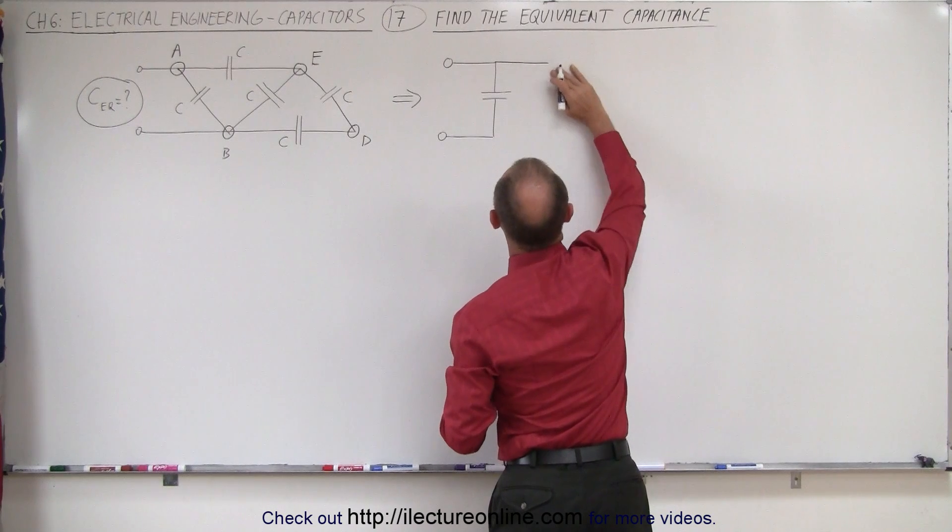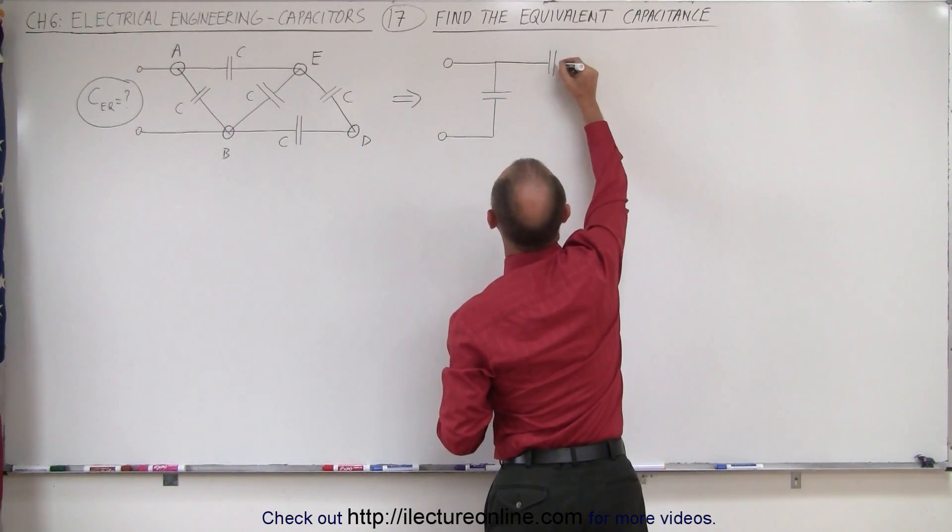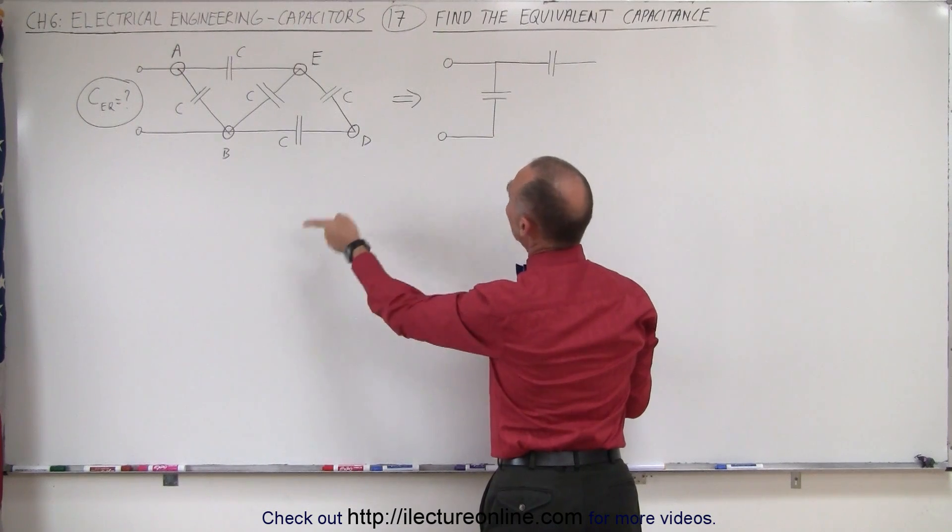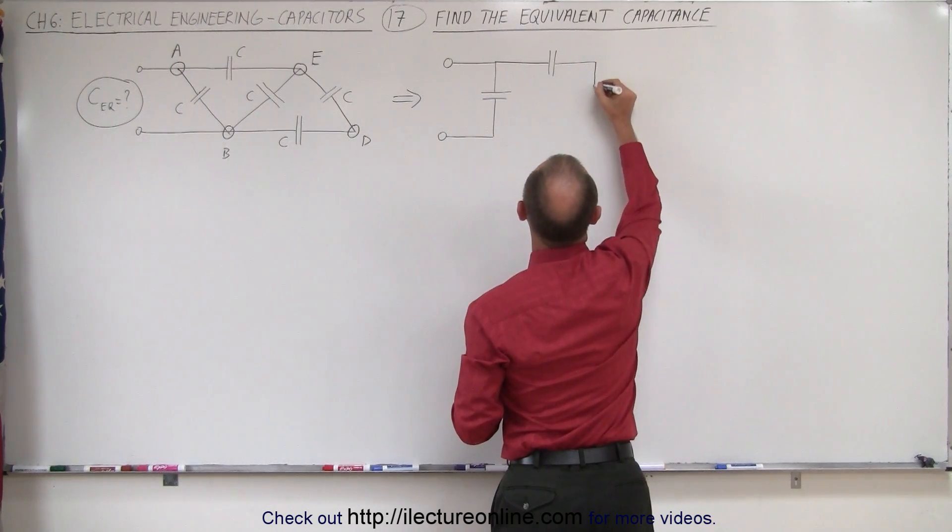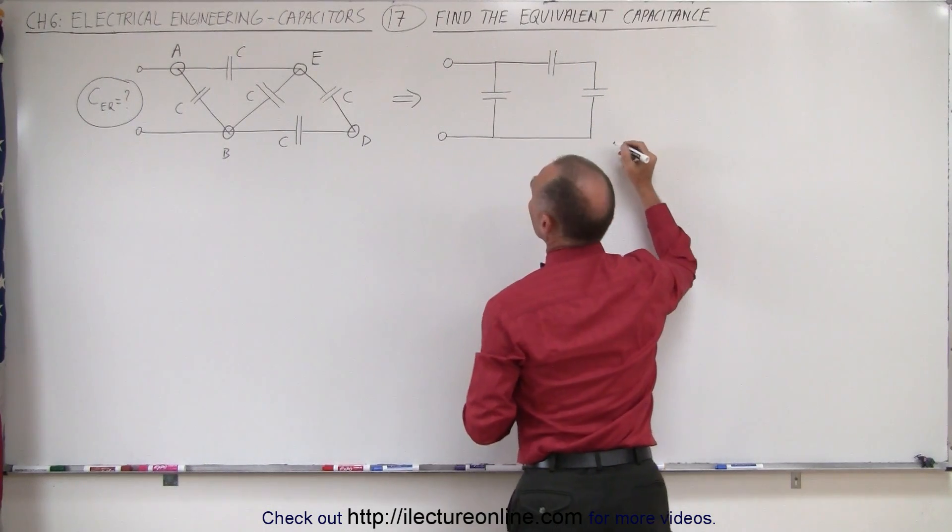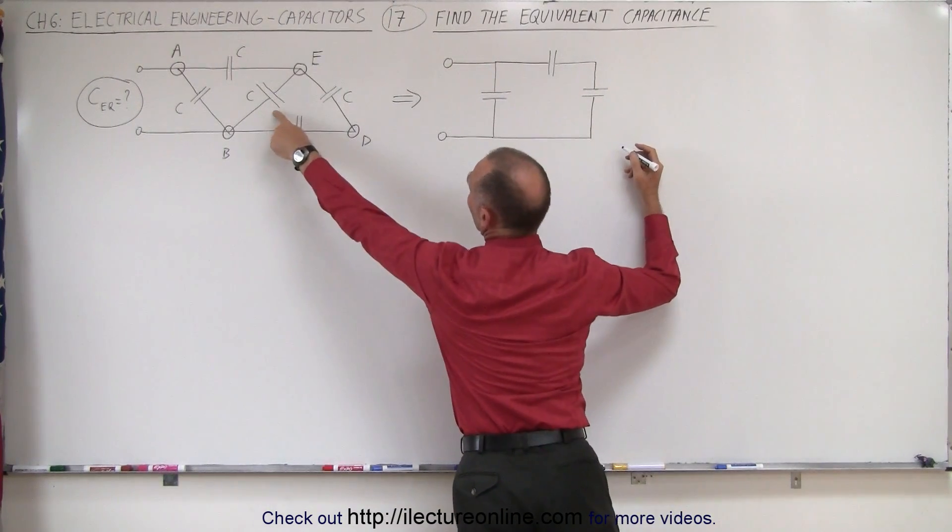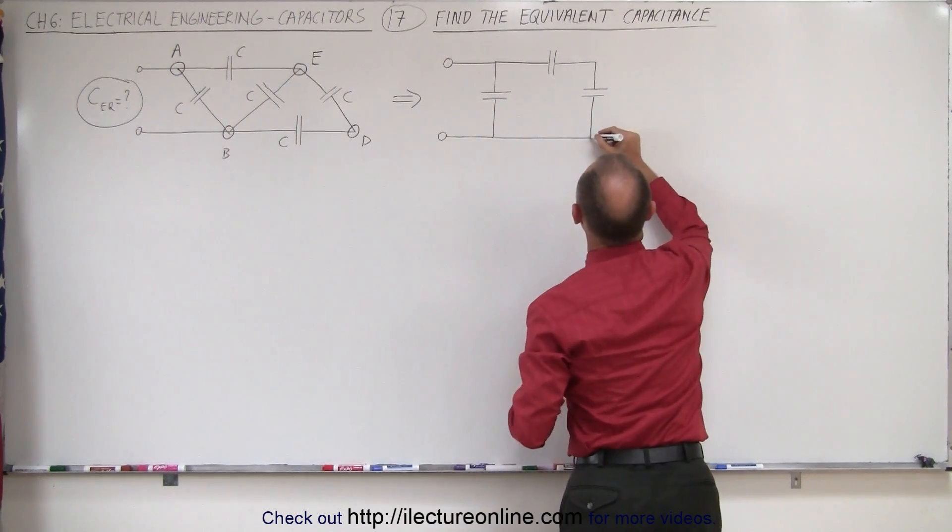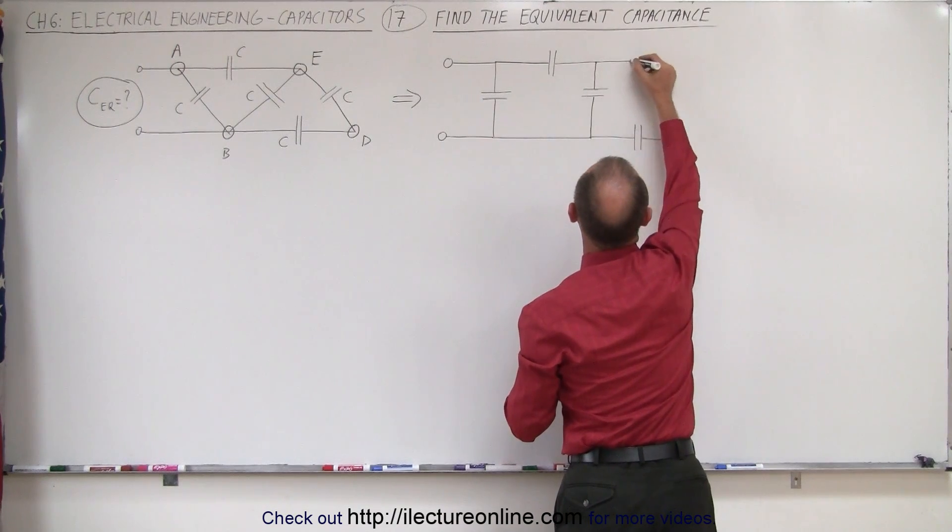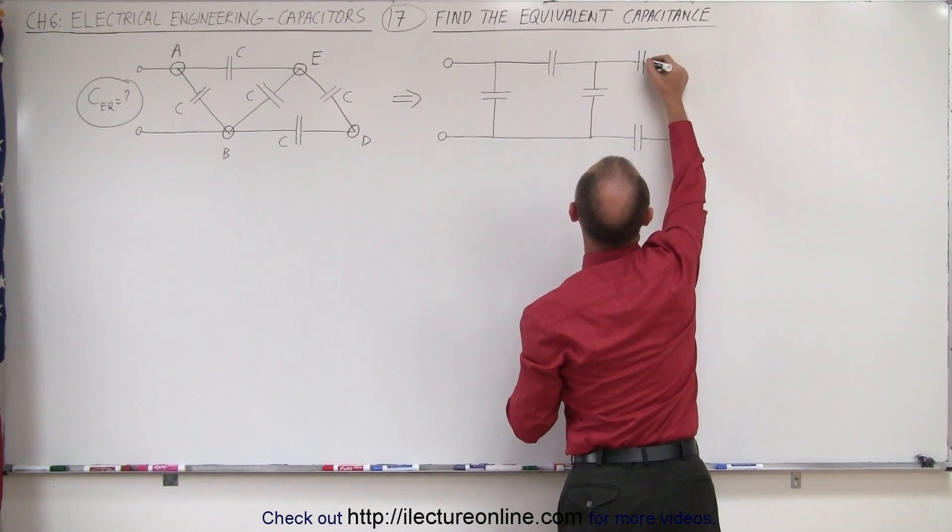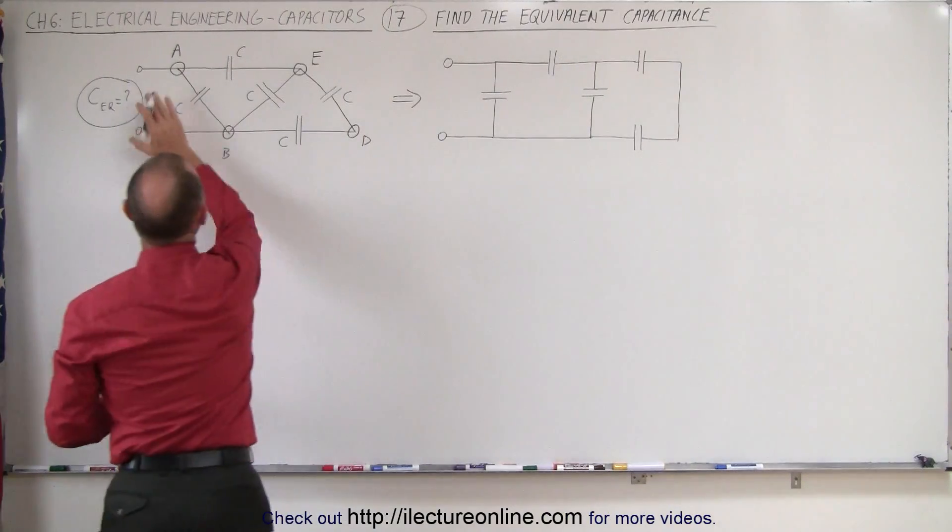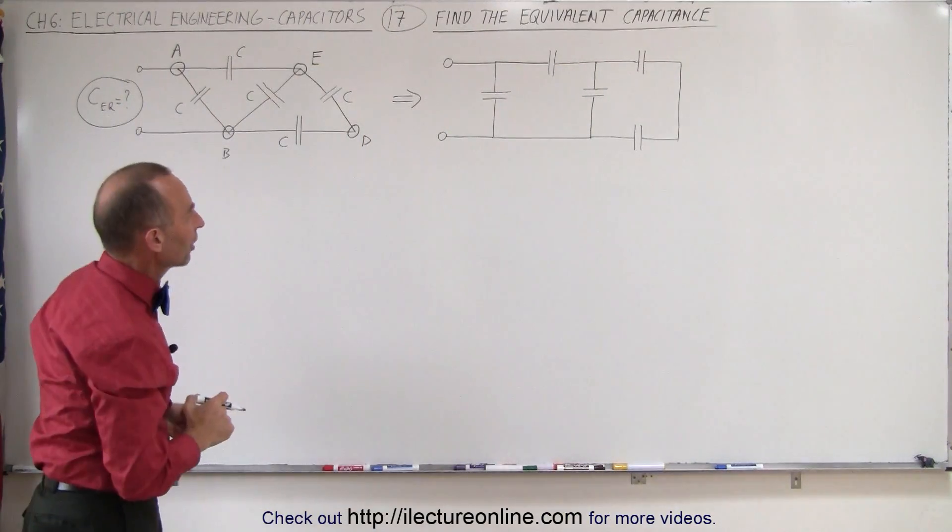So we have the capacitance, and I don't want to draw the resistor. Capacitance. Now we have a capacitor going from E to B. Let's draw that one vertically as well, like this, and draw a line in between here. And so now we have this capacitor. Now we have a capacitor down here, and we have a capacitor up here. And then we'll connect it like that. Now we're going to identify A, B, E, and D on our second drawing.